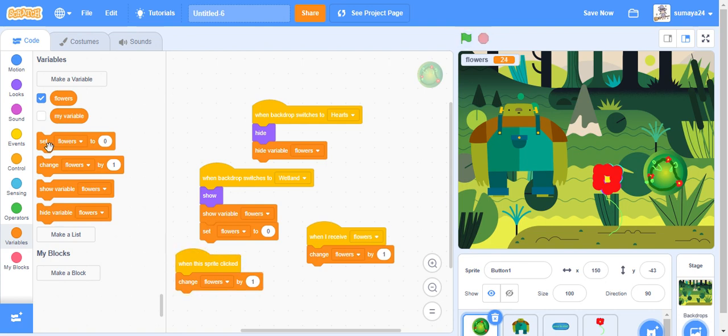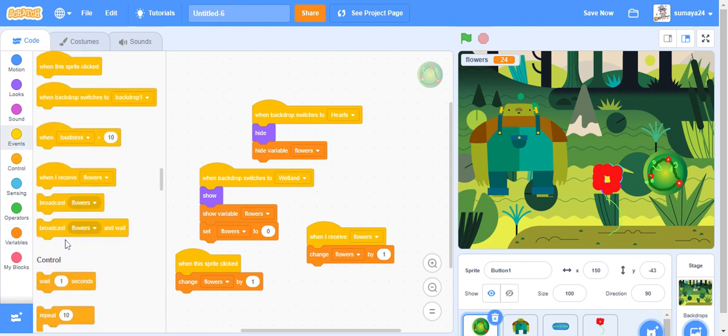Okay, and I'm also gonna do, let's see what I can do. So when this spray is clicked, change flowers by 1, and I'm gonna go events. I'm gonna, you know what? I'll make something different.